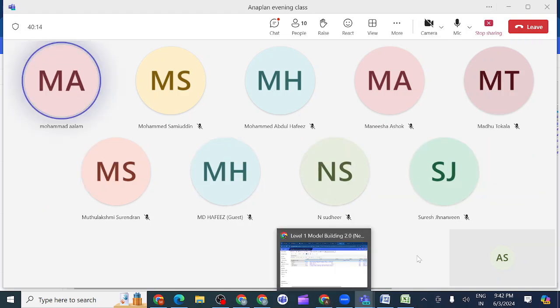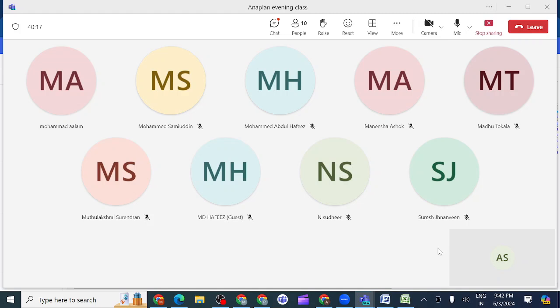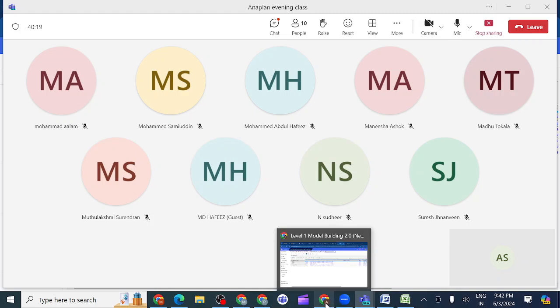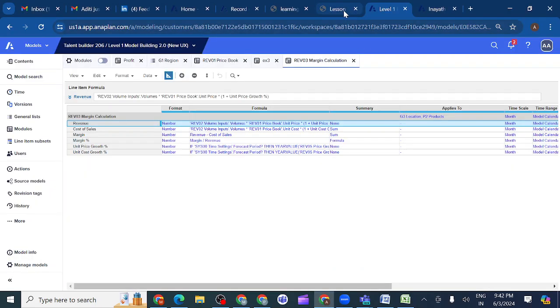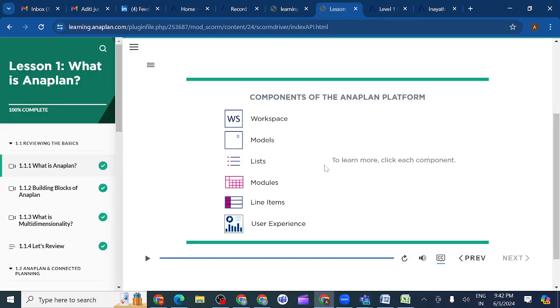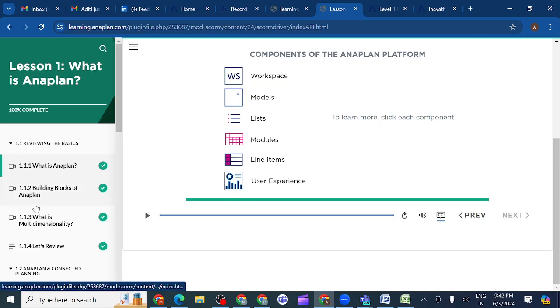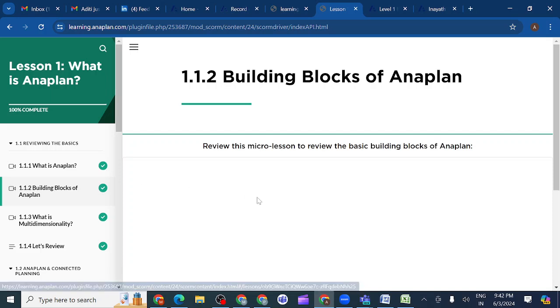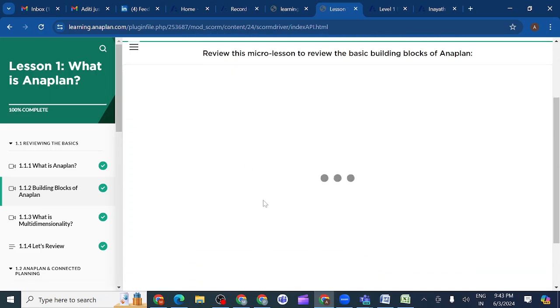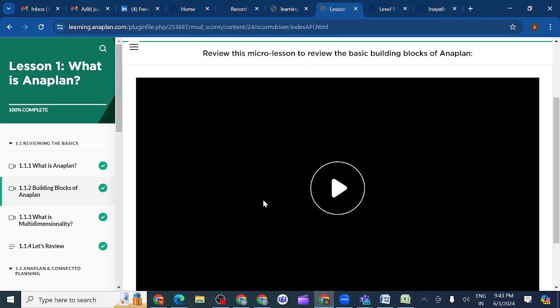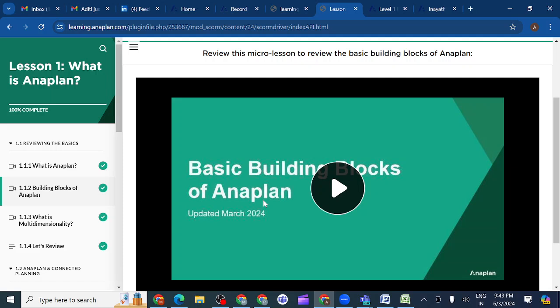So anyway, we have other things after these six key components. We can go ahead with the other things, like what the basic building blocks of Anaplan are, and how Anaplan is classified. Anaplan is basically categorized into three parts: one is the central library, the second is the engine, and the third is the UX pages. Whatever we have discussed is categorized again into these three parts.